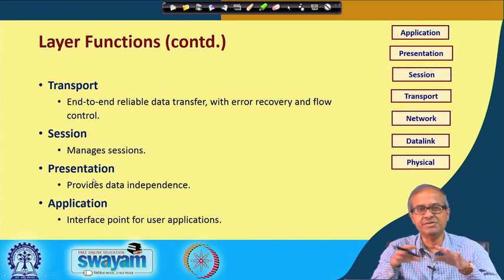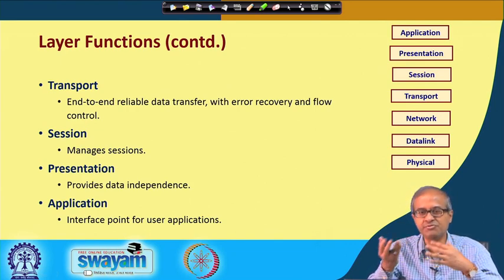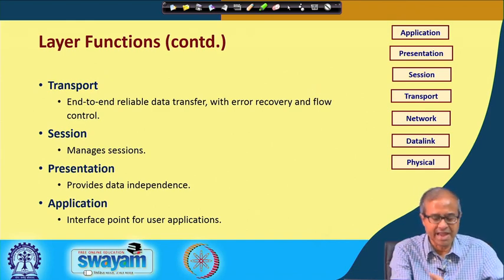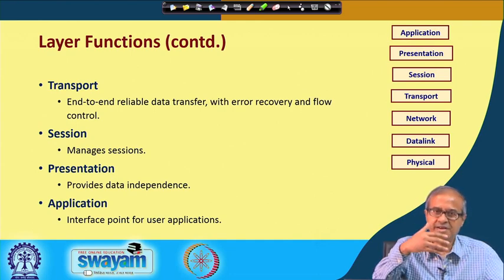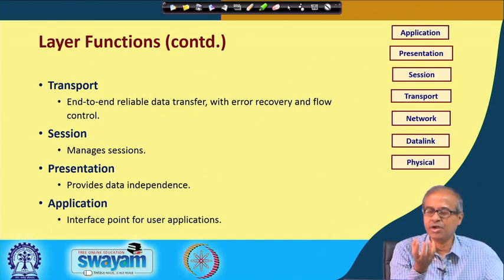Presentation layer is an optional layer, of course. Sometimes if you are using some kind of codes which are not compatible, you can do some code conversion, some error detection and correction, error detecting and correcting codes, some encryption. You can add something extra in this presentation layer before you transmit the data. Like, I want my data transmission to be secure, so I can encrypt my data before I actually send it. That will be done in the presentation layer.